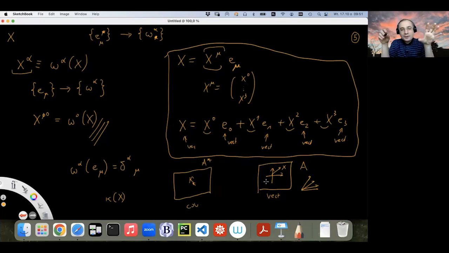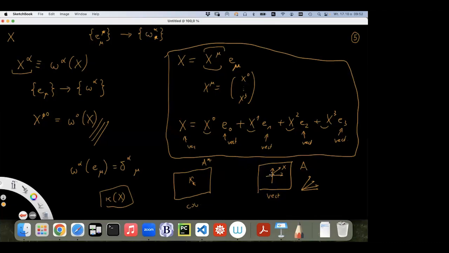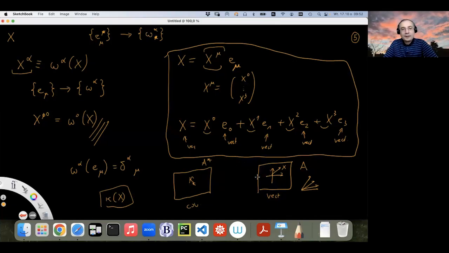If you just have a vector space with no additional structures to help you, like a metric or something else, vectors are vectors, covectors are covectors. If you have a vector and a covector, you can take them together and this gives you a number. For example, if you have kappa and X, you can get kappa of X, which is a number, a scalar. But you cannot swap the position of the X's. You cannot take vectors from here to here.